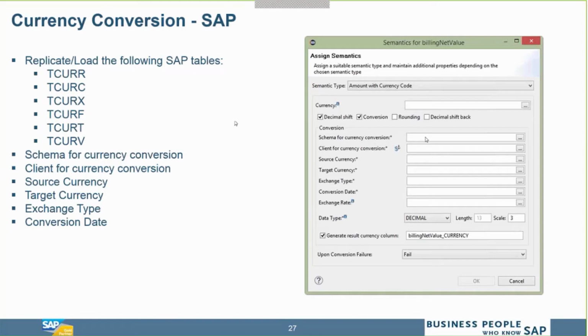Do you want to do the conversion based on today's exchange rate, or do you want to do the conversion when the transaction actually happened? In that case, you give something like an invoice date or sales order created date and so on. You can actually choose those columns. Once you give those, more or less the system does the job for you, and when the user runs the report, all your currency fields are already converted to what the user has chosen.